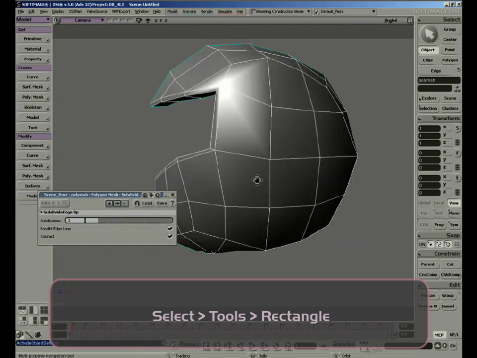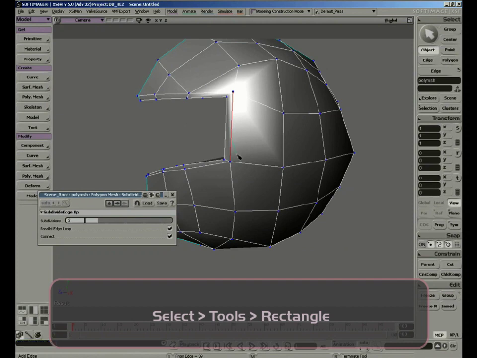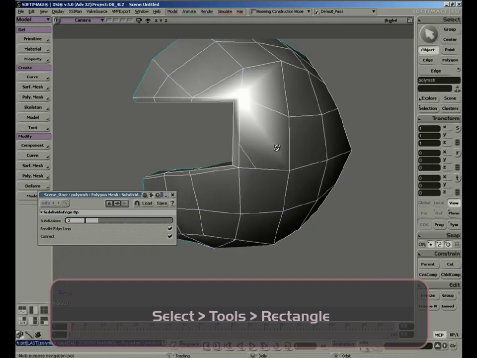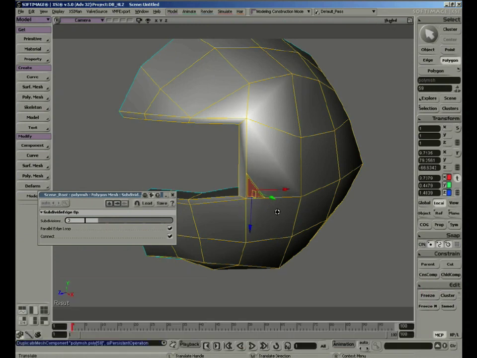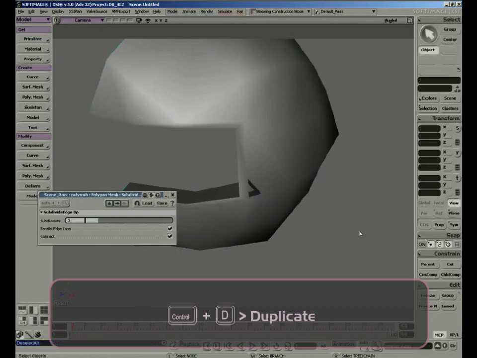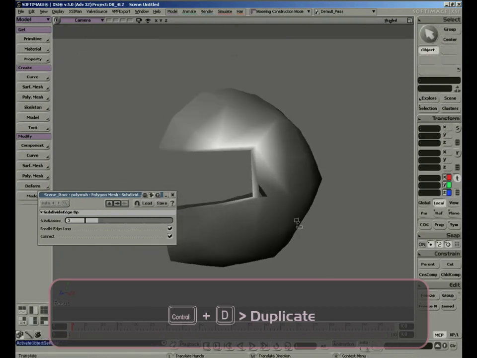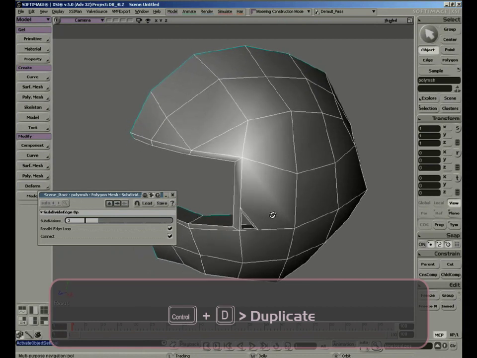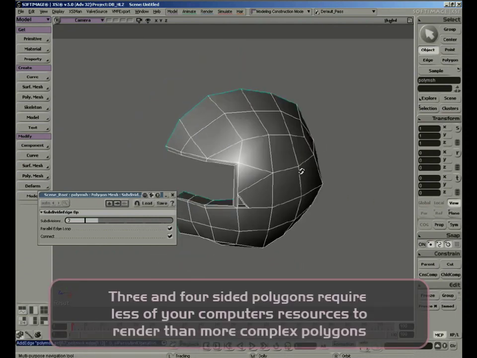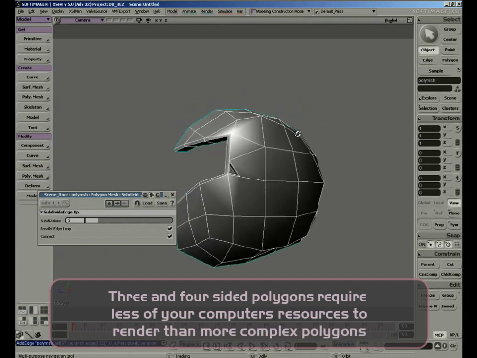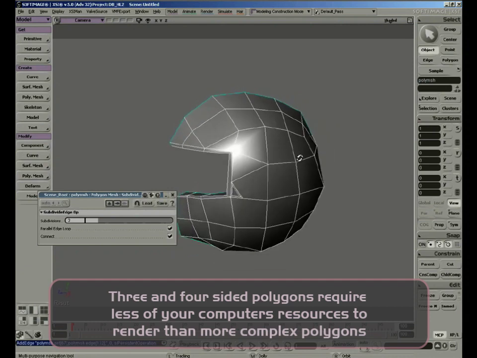If we want to add a little detail here, we can select this edge and subdivide it to make a triangle. Then we can select this one, duplicate and scale a little bit less, duplicate and move to the insides, just to get a little detail. And if you get an irregular polygon, it's better to subdivide it this way. We can also subdivide here and get a little more detail.